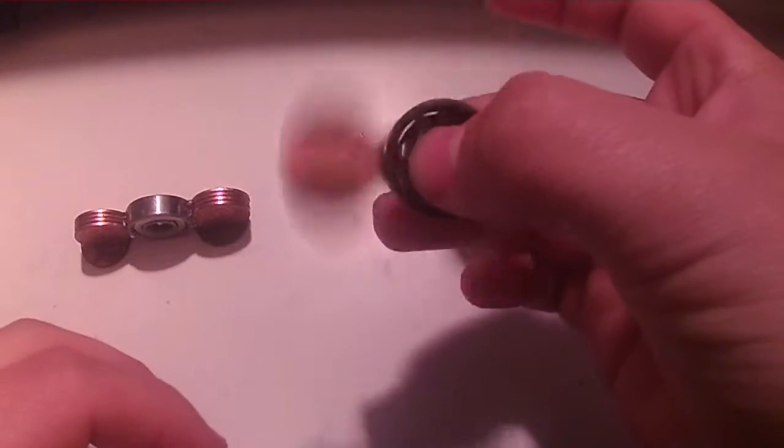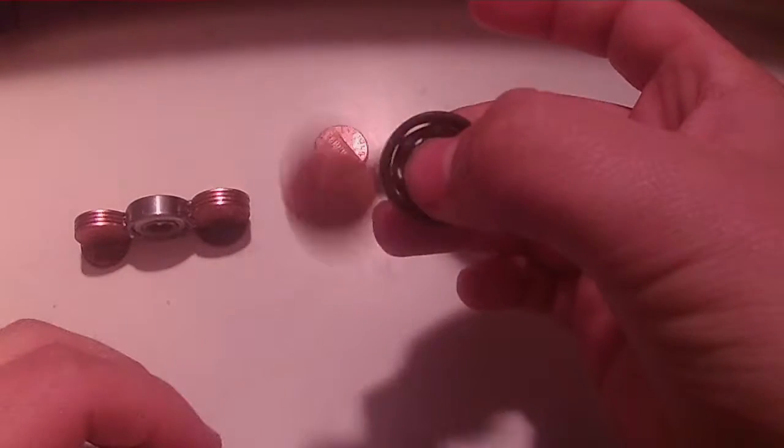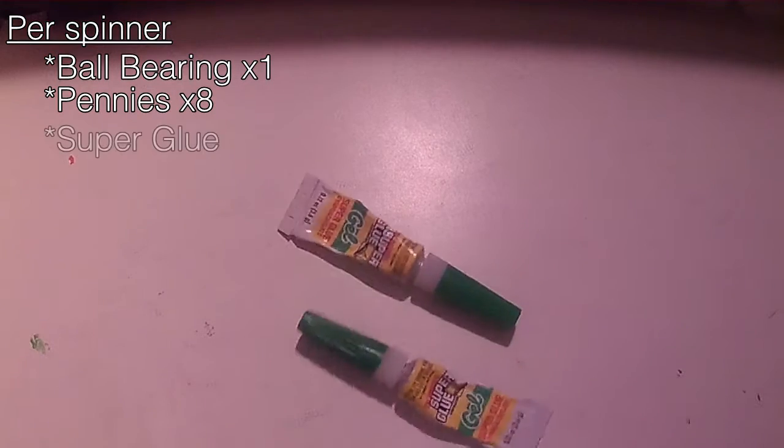Hello everyone, and today I'm going to show you how to make one of these. To make one of these, all you're going to need is some ball bearings, a ton of pennies, and of course some super glue.